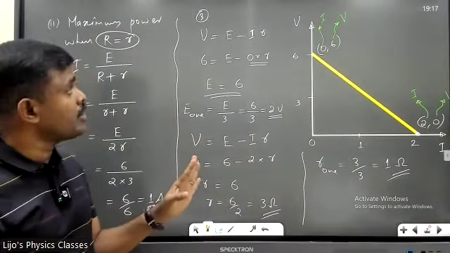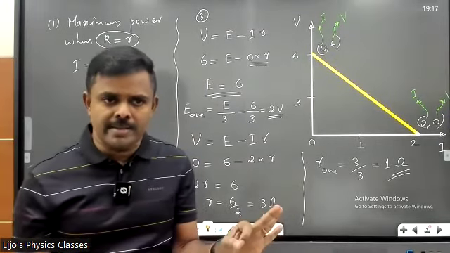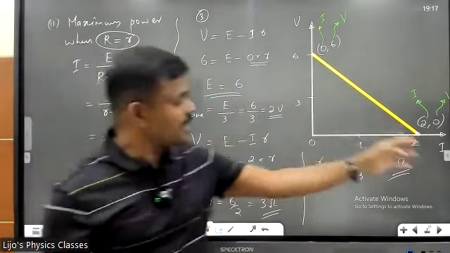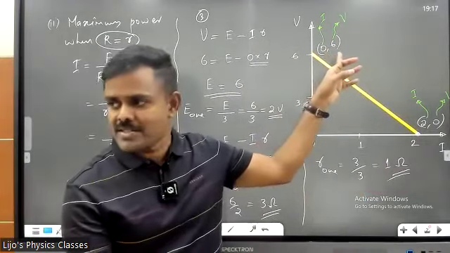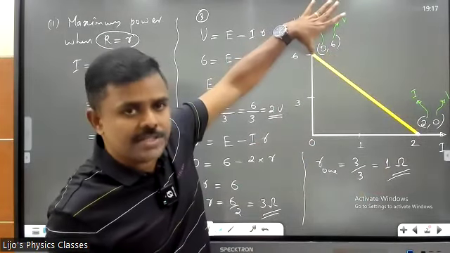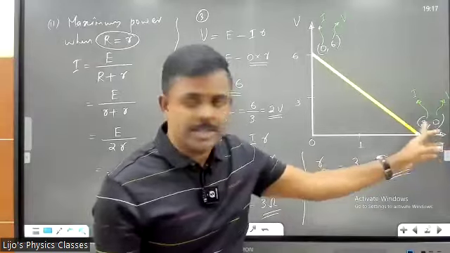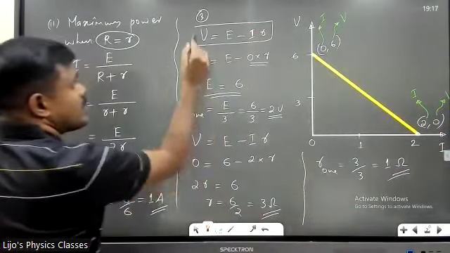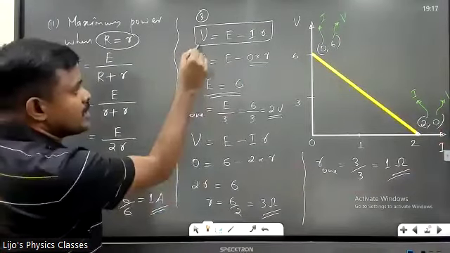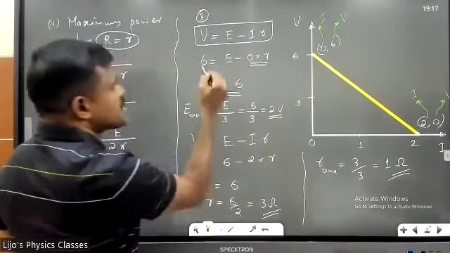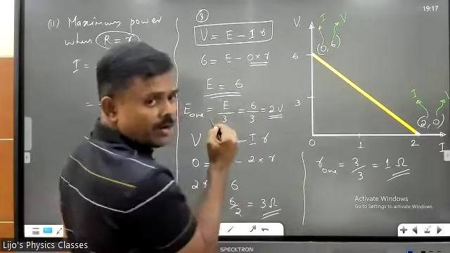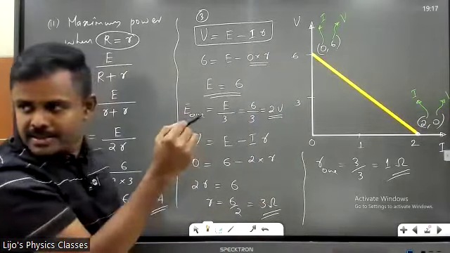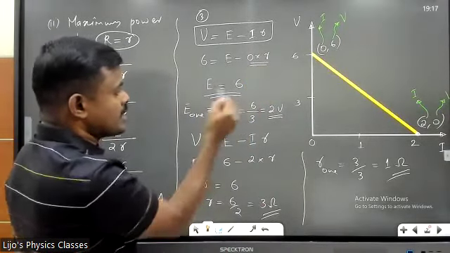Then we came to the numerical. It is question number 3 on the paper. It has come many times in examinations. You can check to see if I'm lying. So we have a graph of this kind. This location is 0,6. Look at the coordinate, it is 0,6. This location is 2,0. And you write this equation first. This is our base equation: V is equal to E minus Ir. Into this, you put V. It is 6 when current is 0. Those coordinates I'm putting are right. 0 into r will be 0. That will be E is equal to 6.